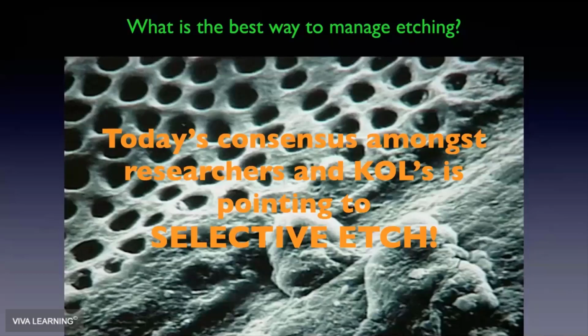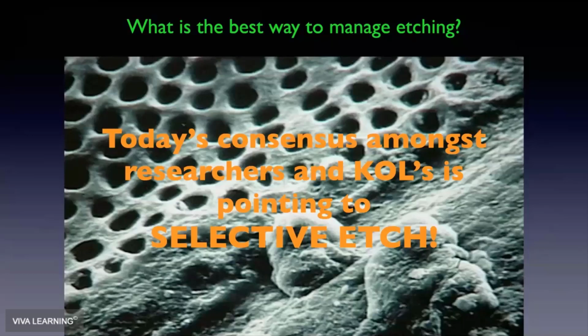Meaning we know, and this is vetted out, that we can't get predictable etch patterns to the consistency that we want with some of the self-etching primers on enamel. Still, the gold standard for treating enamel is phosphoric acid. However, we are getting more predictable, more pronounced, and less sensitive bonds when we use a self-etching primer to dentin.